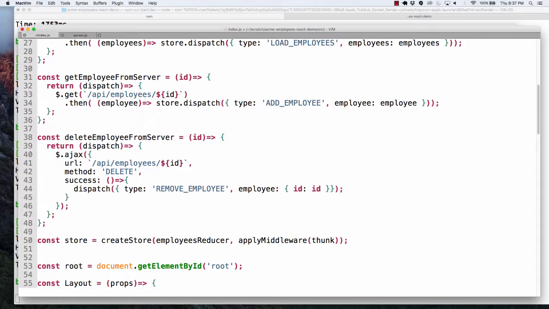I thought the point of the store was to kind of manage the state of your entire application. We're going to get there. We have the ability to do that by doing something called combining our reducers, and we're going to look at that when we end up seeing how this ends up working with React. Okay? So let me stop this recording.